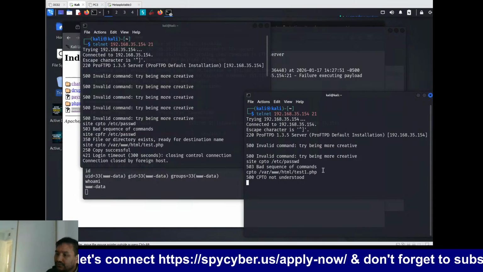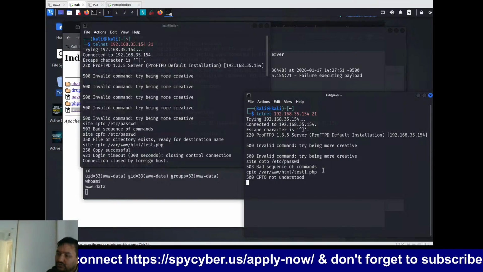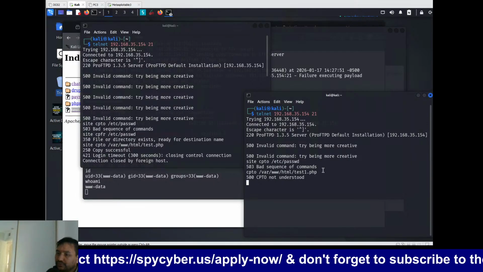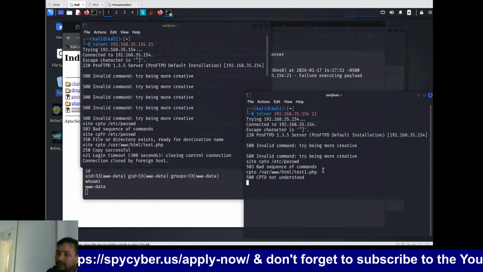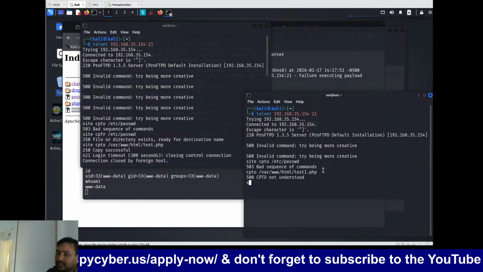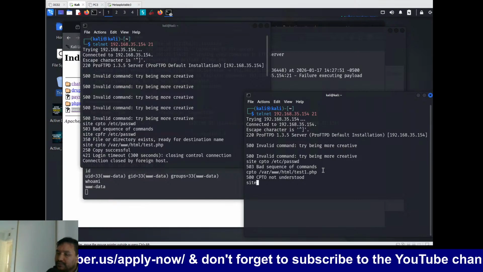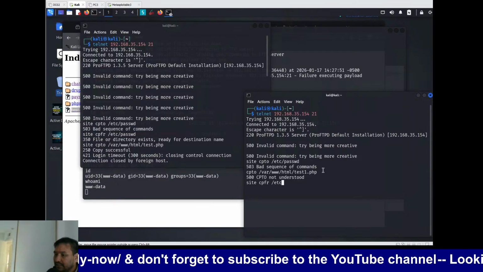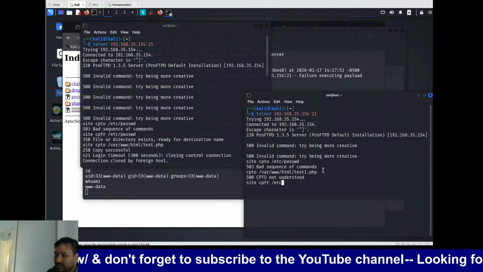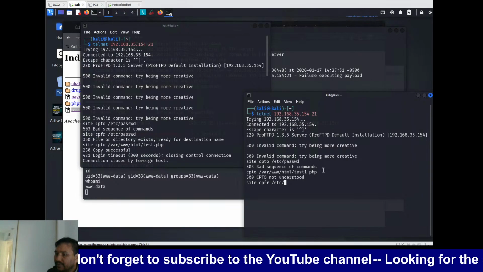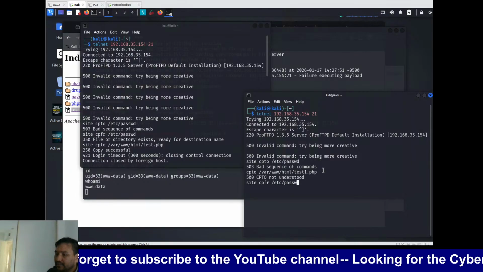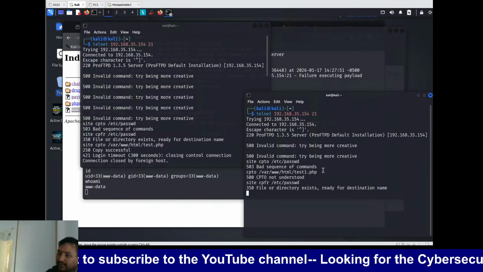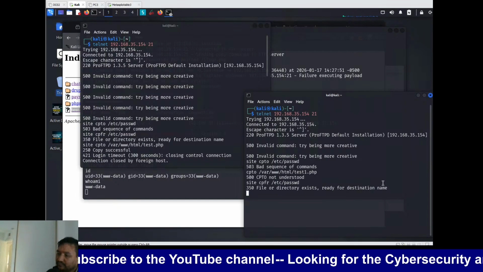Okay, copy to is not understood, so you can do site cpfr /etc/passwd, and then we'll see that it already exists.